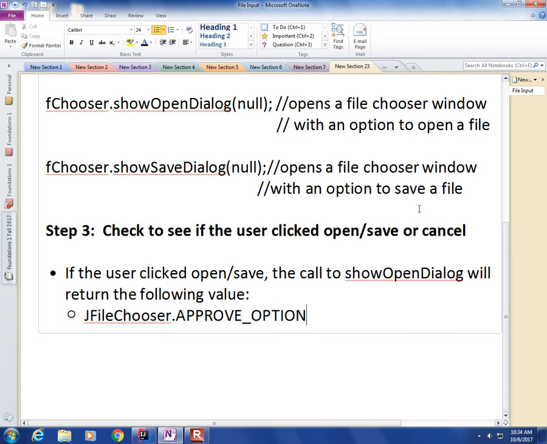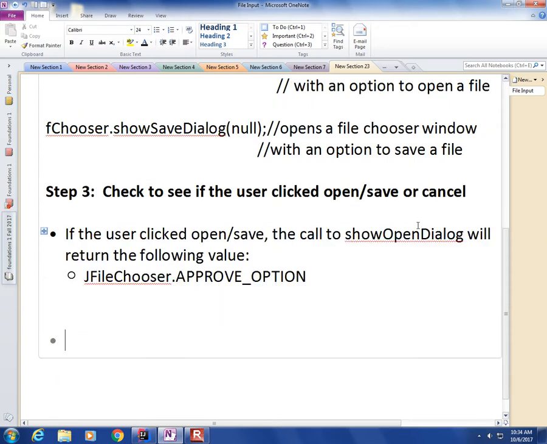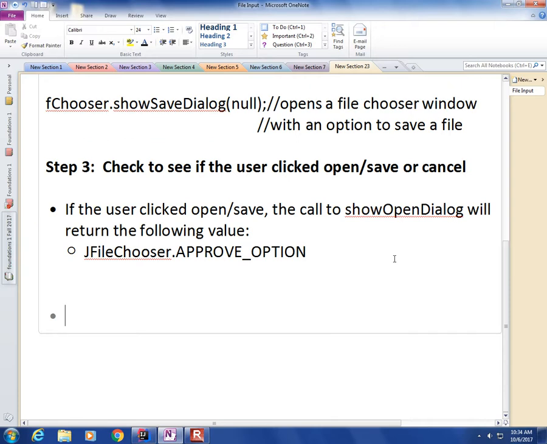So that is a constant value, right? It is a constant value that is being sent back by the method that's inside of that class itself. And so you're going to have to check for the existence of that return type.